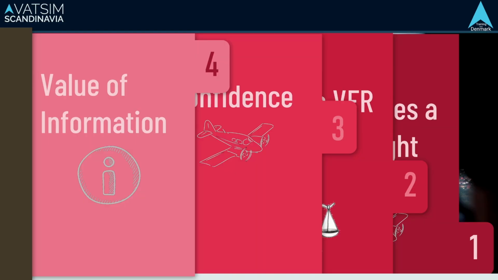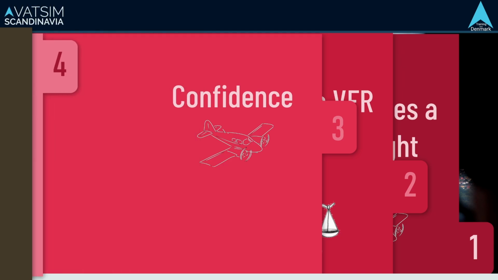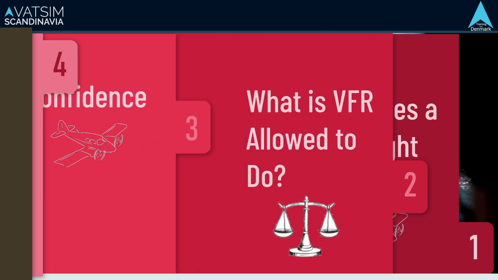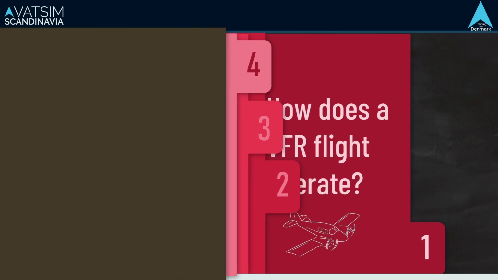Good. Now, these are the 4 pillars of laying a nice foundation for VFR. Know what you're dealing with, understanding that information is vital to VFR. That confidence in your knowledge is needed to be able to adapt your skills to any possible situation. In order to do that, make sure you have complete control over exactly what a VFR airplane is allowed to do, and then you know how to deal with VFR.